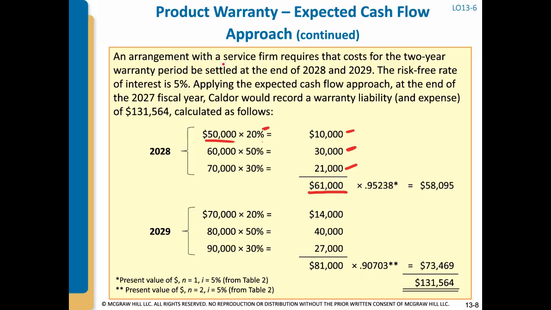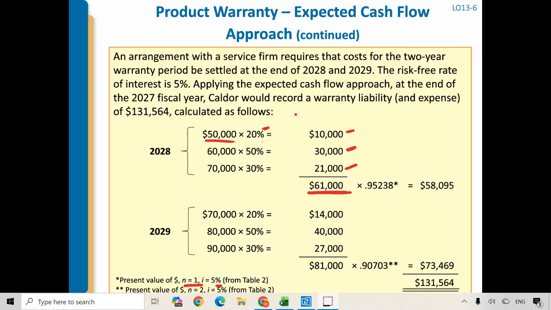Now what we do with that is we have to present value that back. Because this is a long-term obligation spanning more than 1 year, we're going to present value that back using our present value of a dollar table. If you're not familiar with how to use the present value, the time value of money tables, you should go back and look at previous videos where it goes into depth with different types of tables.